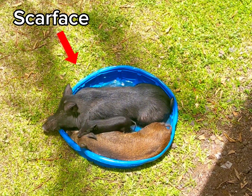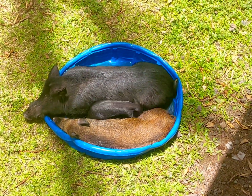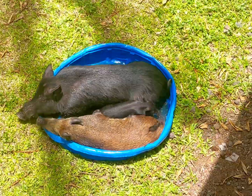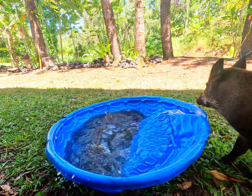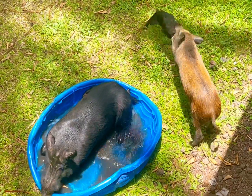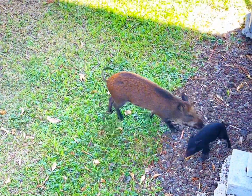They absolutely loved it. Soon, Scarface, who's the large black pig you see, and I have a feeling he fathered Homer, showed up as well, and between the three of them, they splish-splashed all the time. Puddin has a habit of dumping the water out for some reason. Poor little Homer couldn't get in at times because Puddin wouldn't let him. She is usually so rough with Homer, and goes to show you she is lacking a lot of those maternal love and instincts.